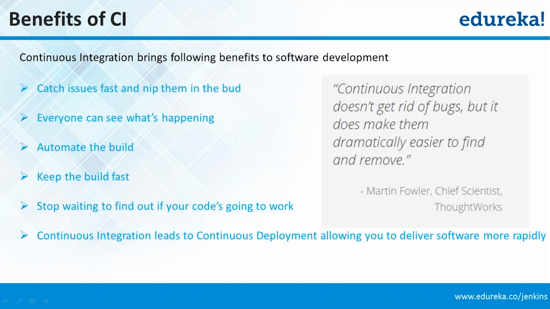CI systems help you in building the code very fast. How is it made fast? Let's say I'm generating the code for a security system that has to be deployed on multiple operating systems. If I were a person trying to test it one by one, I would take maybe days or weeks to finish it off. What my CI system could do is run the jobs parallelly. It could build it on individual operating systems in parallel. And this parallel configuration can help reduce the time to just minutes instead of hours or days or weeks. We stop waiting to find out if the code is going to work. We know it is going to work or it's going to fail as soon as possible.